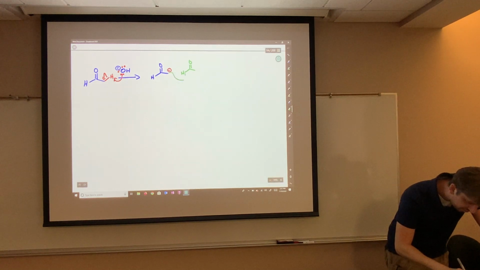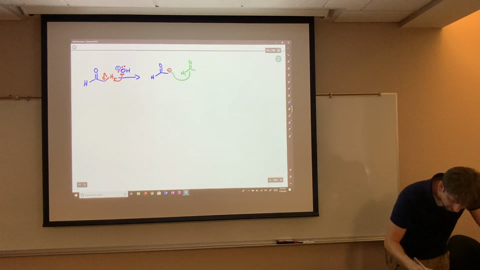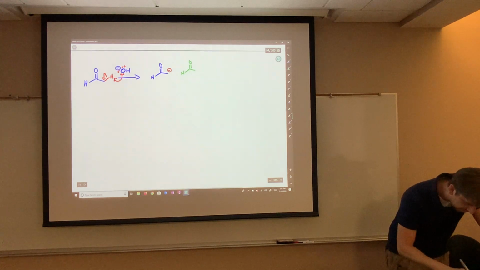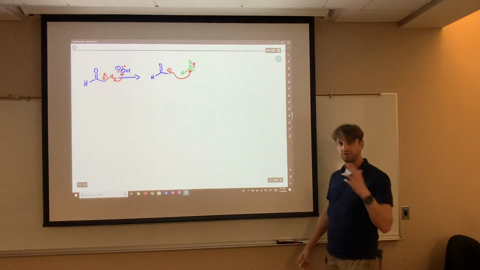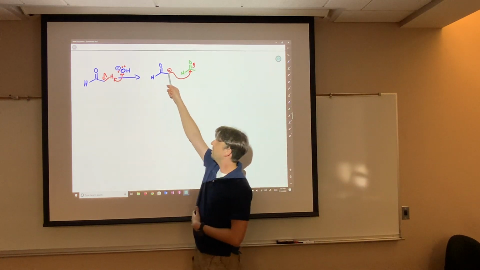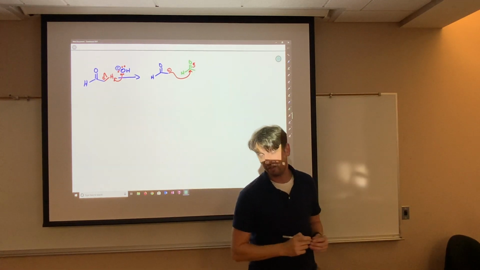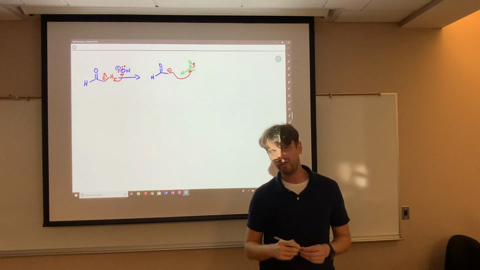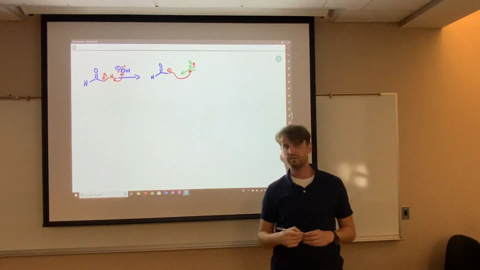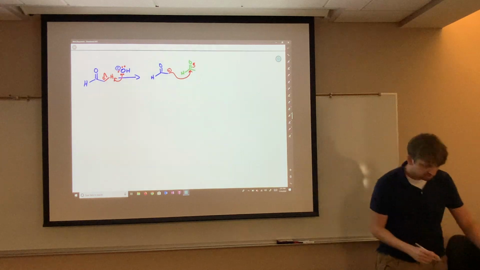And so the negative is going to attack, well, I meant to do that in red, so let's try that again. The negative is going to attack the carbonyl, right? And we're going to swing open the door. An enolate is an okay nucleophile, right? It's got a negative charge, it's kind of soft, you know? So it's going to do that.